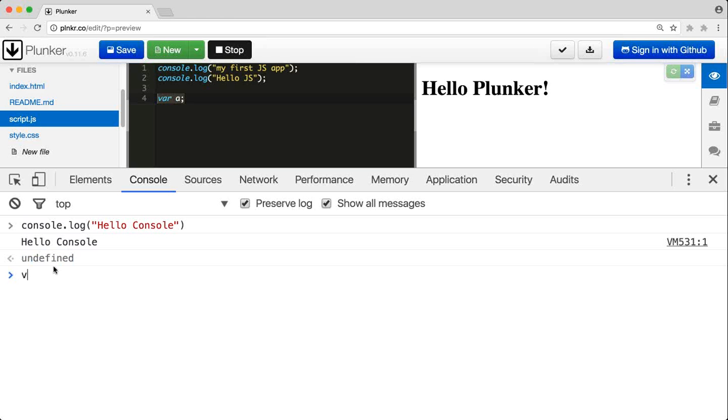But whatever you can do over there, you can do here in the console window of the browser as well. Sometimes we use this to quickly check smaller things. If a developer is not sure how something works, they can come to this console and quickly prototype it even before implementing in their real code. So this console window helps in prototyping a small JavaScript logic.